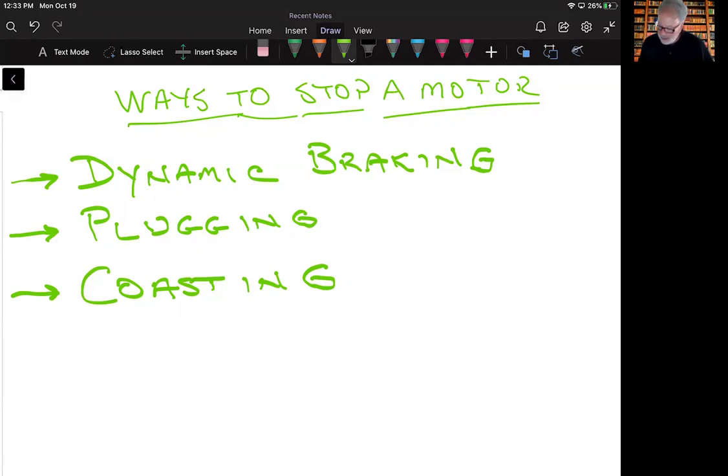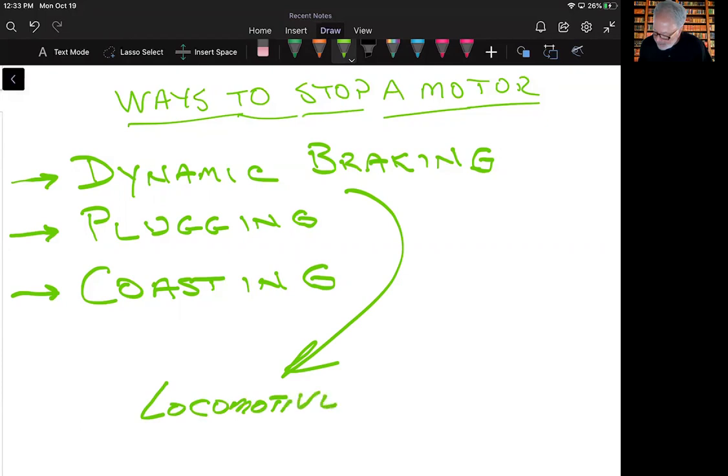Dynamic braking, the best example that I can think of off the top of my head is with a locomotive. And if you think about it, a heavily loaded locomotive with 100 cars plus at a pretty high speed, bringing that thing to a stop is quite a task to do.